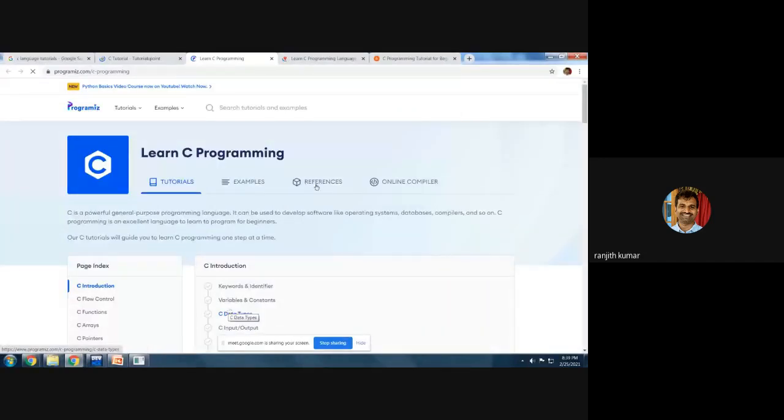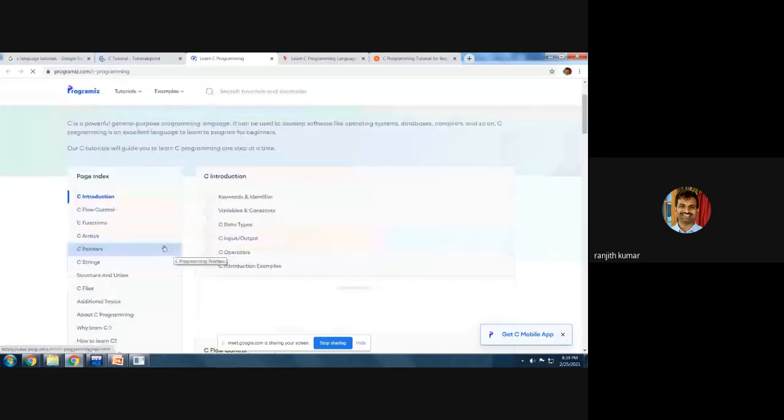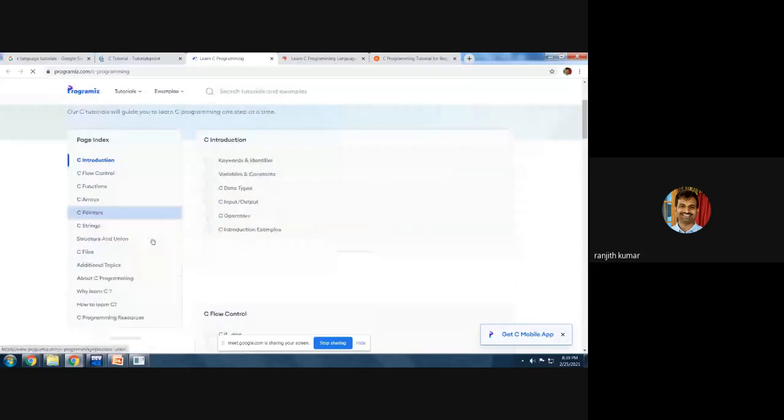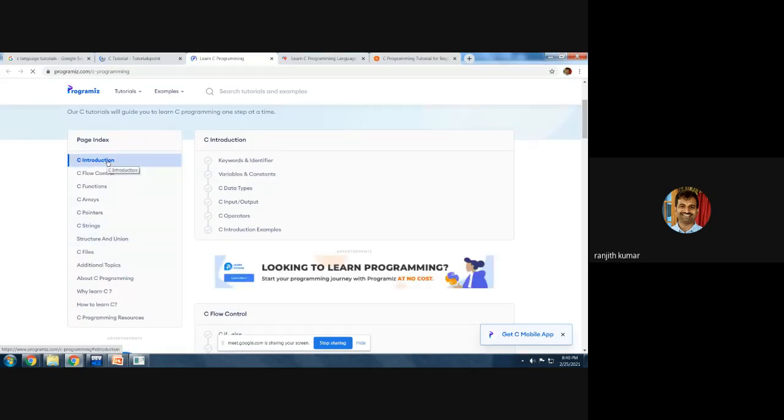Right. So let's see which programs are asked. Generally in C language, these are the concepts you have to learn. You can find many online tutorials for theory, but programming is only possible when you do it. We have introduction, flow control, functions, arrays, pointers, strings, etc. Some are advanced concepts, but spend at least one week on basic introduction and flow control. Now let me show you the programs also.